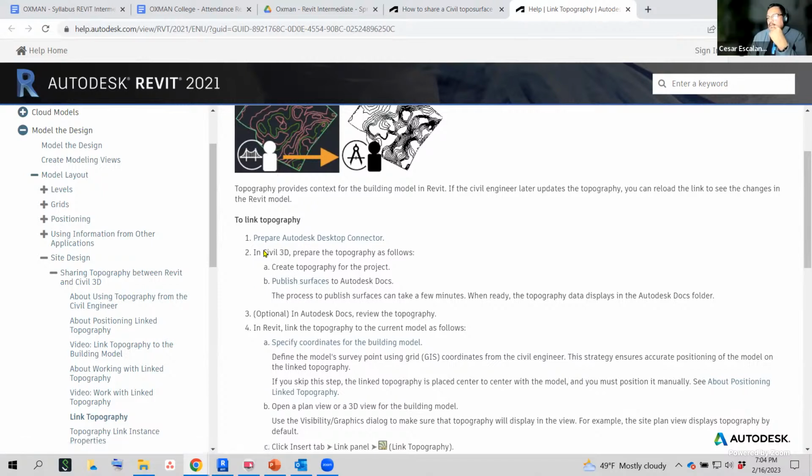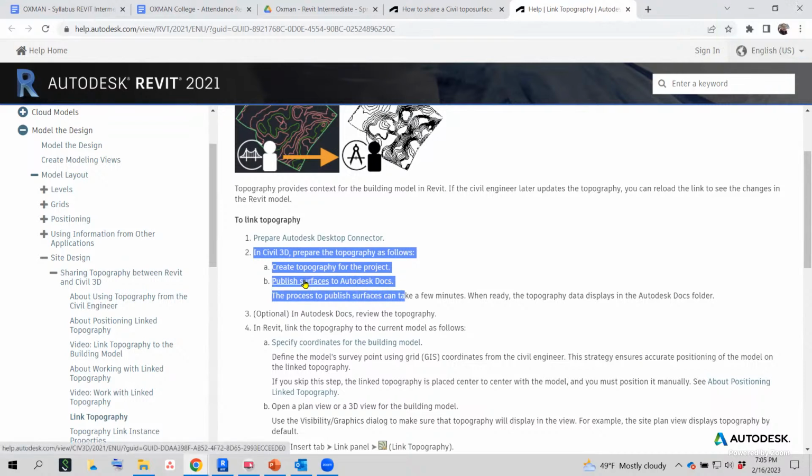In Civil 3D, this is what your engineer needs to do. They need to create a topography in Civil 3D and publish the surface to Docs. This file is going to appear in Docs, and then you link it. Because it's a live link, every time it gets replaced, it automatically flows into your project.